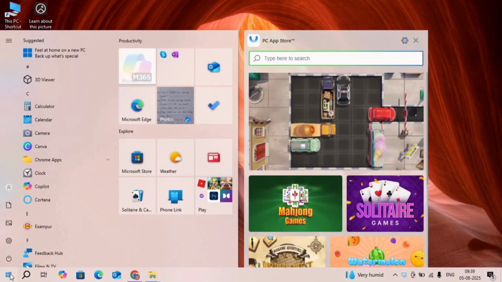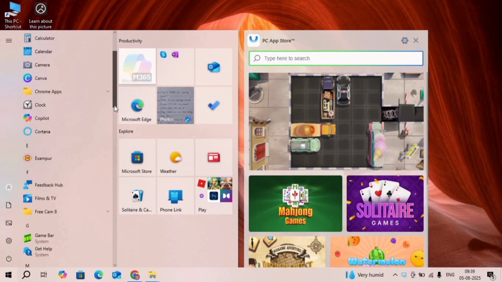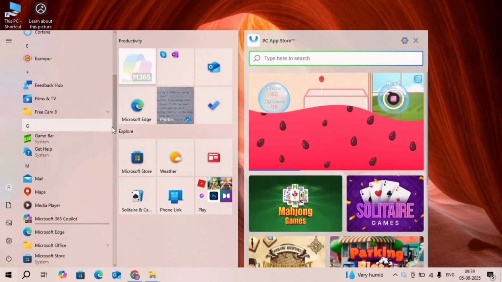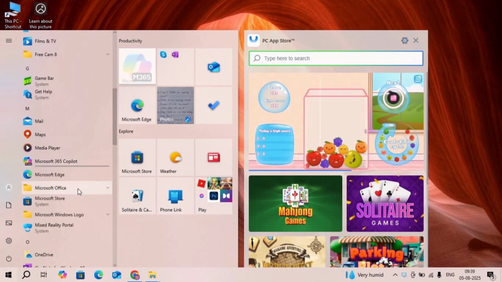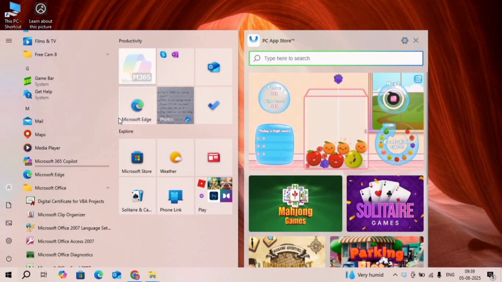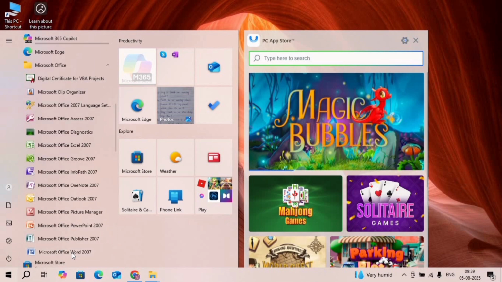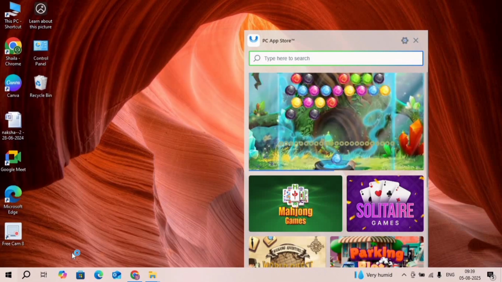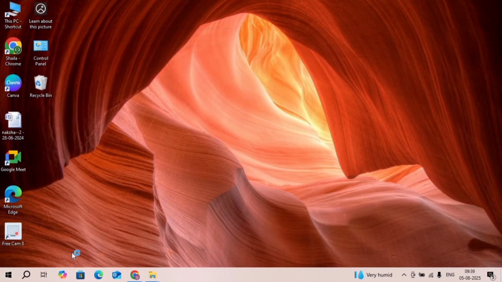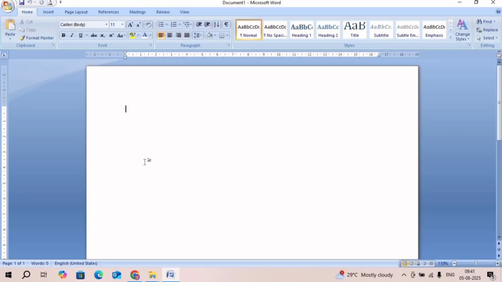on the start button, and then from here you have to select the Microsoft Office. While scrolling, we'll get the Microsoft Office. After that, we have to click on that. Again, a drop down list will be opened. Again, we need to scroll down and check, and then we'll get MS Word in that list. After clicking on MS Word, the MS Word screen will get opened, and it will look something like this.